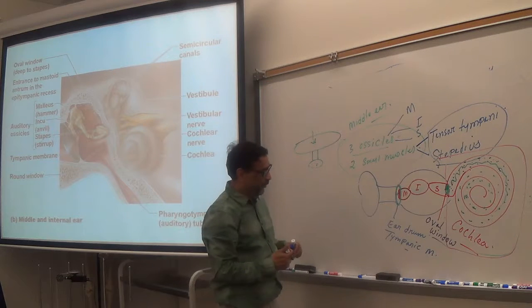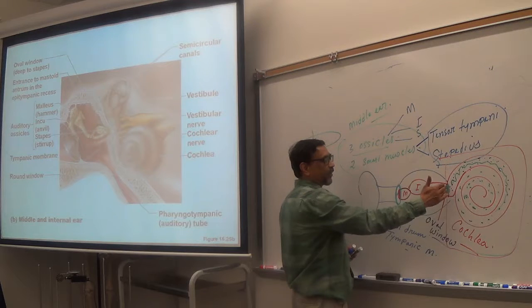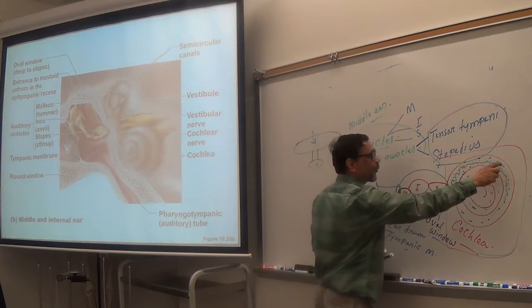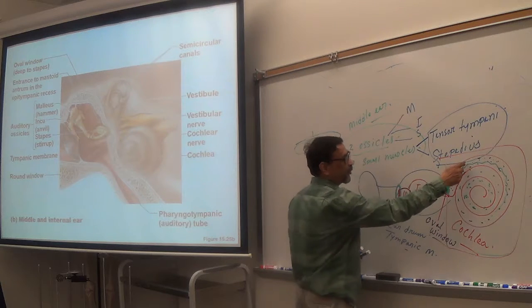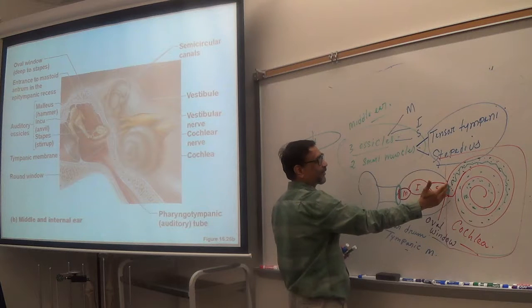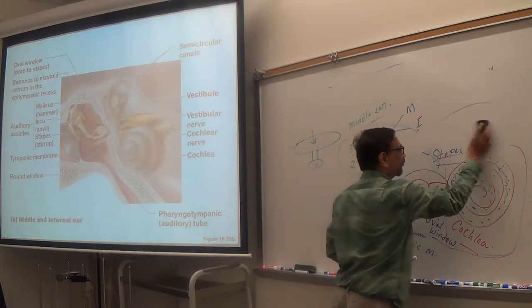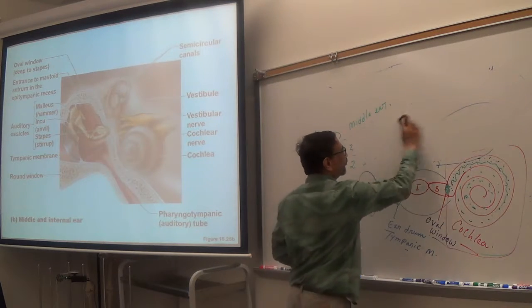Anyway, we won't go into detail. Just know that when the oval window shakes like this, waves will be created or transmitted to the fluid, from the air to the fluid. And that's why you need to amplify the pressure here to move the fluid. Okay? So now let's go to this part.